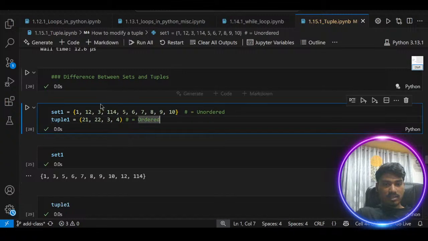Another thing is we also compared with set, right? Set के साथ compare किया. तो set is unordered whereas tuple is an ordered one, right? ये question भी पूछा जाता है बहुत बार कि set and tuple के बीच में क्या difference है. There is only one difference. यही एक difference है. Otherwise इन दोनों में बहुत सारी similarities है. तो कल हम will learn sets tomorrow, so you will get them.